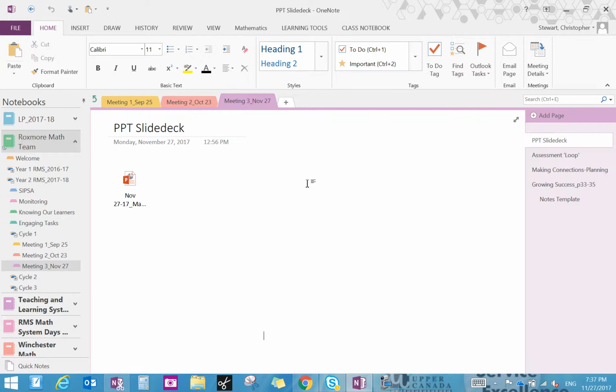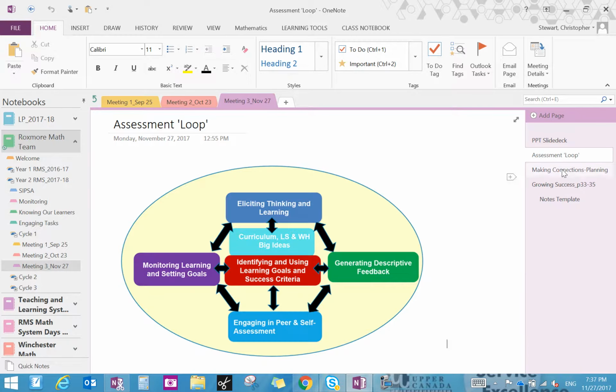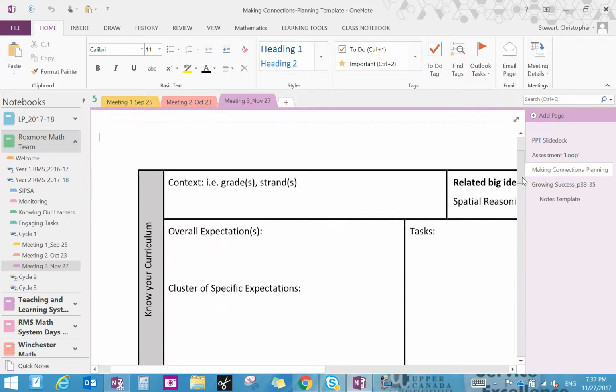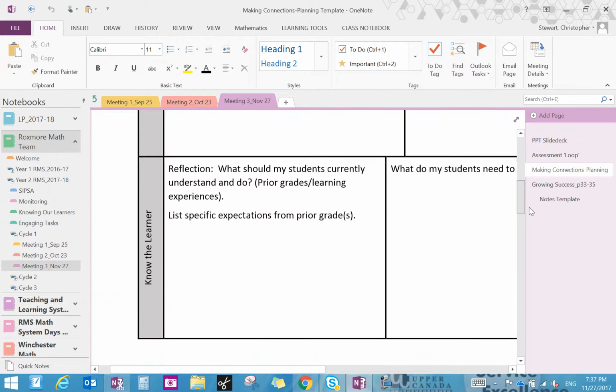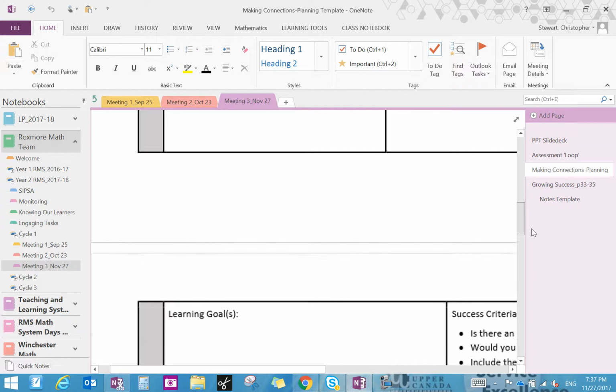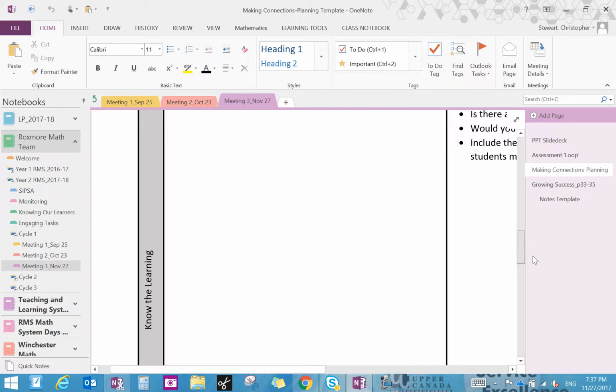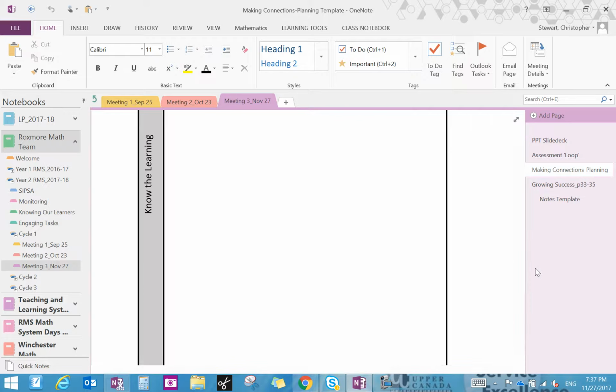Under meeting 3, our most current one, again the PowerPoint slide deck is there, the assessment loop, our planner. Recall our planner here in terms of mapping out our task, so choosing a task, anticipating the goals and the success criteria, getting ready to monitor in the classroom.